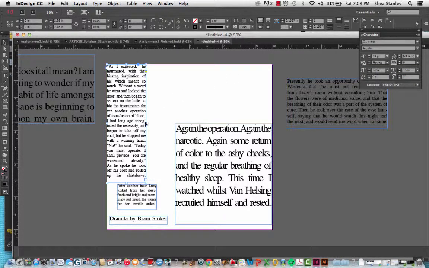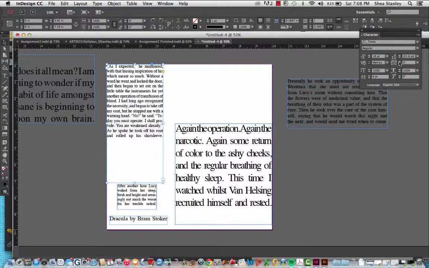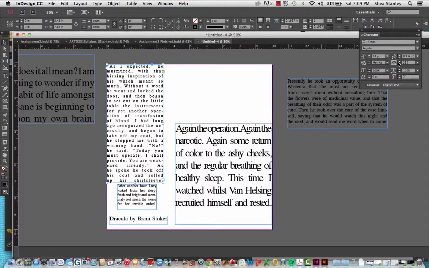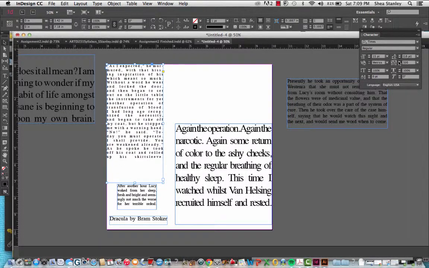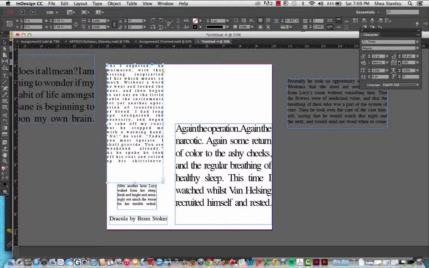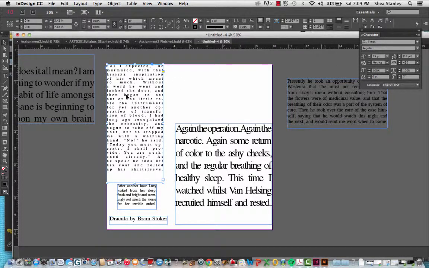You can also go the opposite direction. And this little block of text here, if I go in and increase the tracking, I can start to space that out. And then I can change the font back down, and I can start to get a different feel for the texture. As you see here, as the characters begin to space further apart, I get a different look and a different texture than when they're pulled close together. So that's a way to change that.